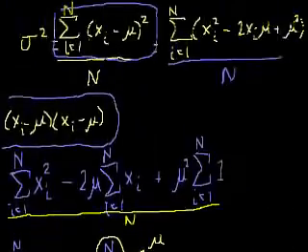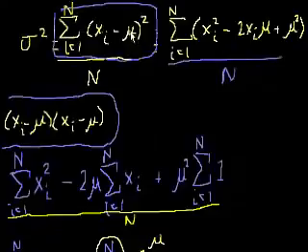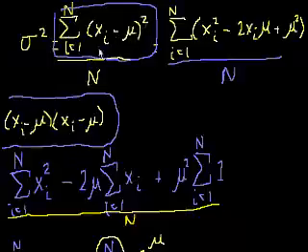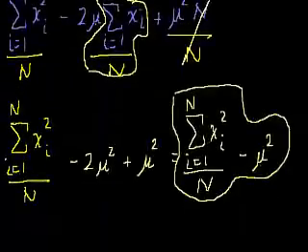So just playing with a little algebra, we got from this thing where you had to each time take each of your data points, subtract the mean from it, and then square it. And of course, before you had to do anything, you had to calculate the mean. Then you sum them all up and divide by n. We've simplified it, just using a little bit of algebra, to this formula.